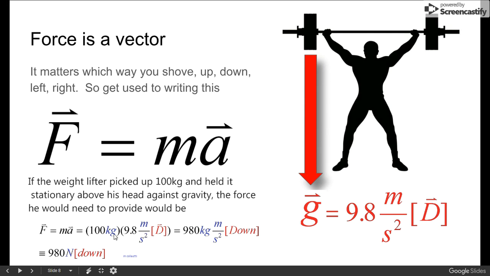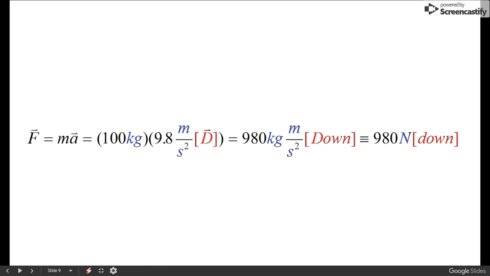So if you lifted 100 kilograms over your head, you would be subject to a downwards force of nearly 1,000 newtons. Is that a lot? I think for most of us, lifting 100 kilograms would be outside our range, but it is definitely within the range of training. So that again, 1,000 newtons would pancake most of us into the ground.